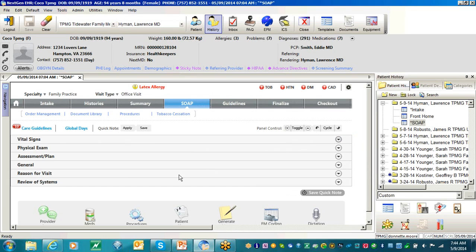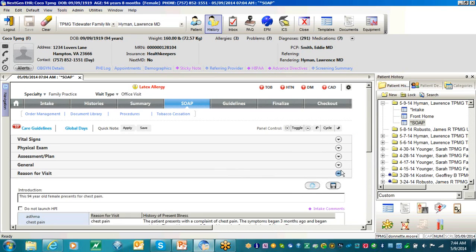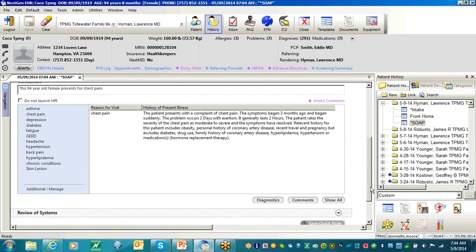Now we're going to hop into what I call the all HPIs. Currently, the all HPIs was on the reason for visit outside portion above the additional manage. It was here currently. And then sometimes when you used them, there were some issues where you would save out of them and they wouldn't come over. So at this present time, this should be something that works properly. You won't have to worry about it not working the way you want. Once you save and close out of this additional and manage screen, it should populate over here. So let's go into it. I'll show you now.